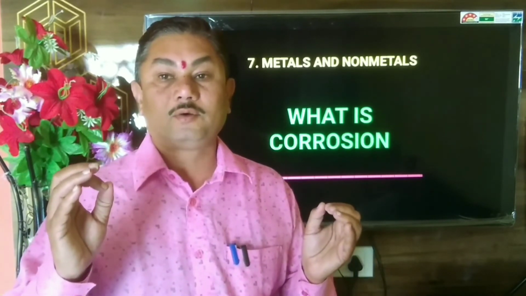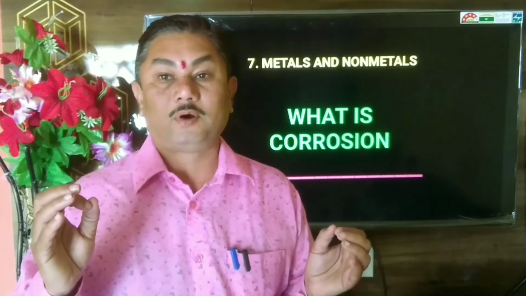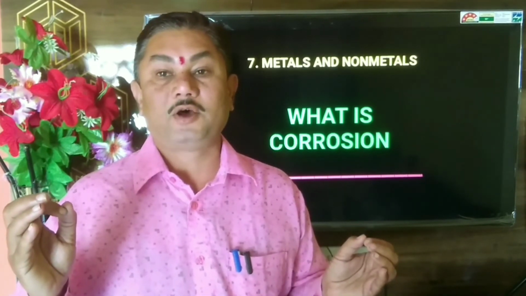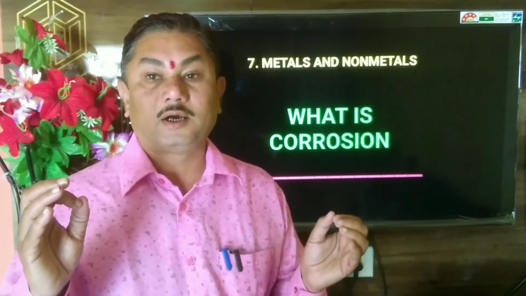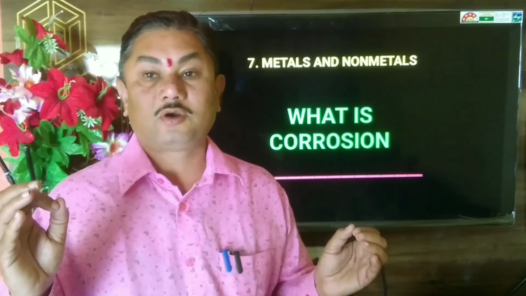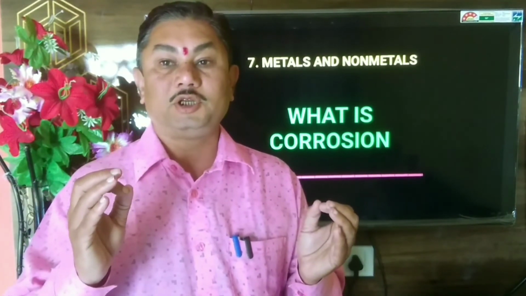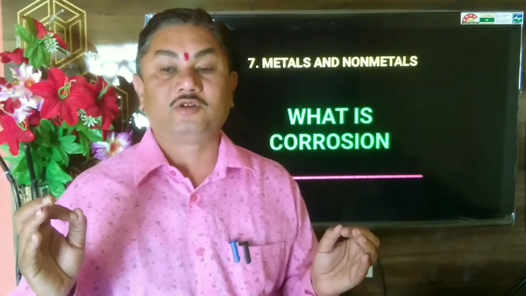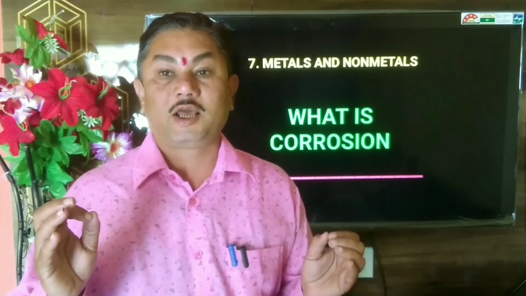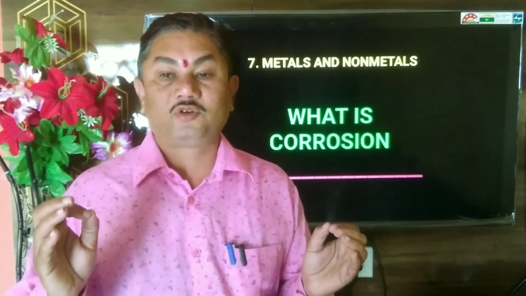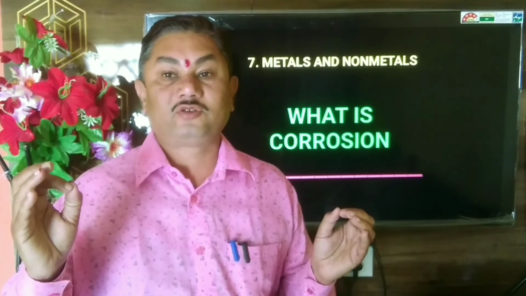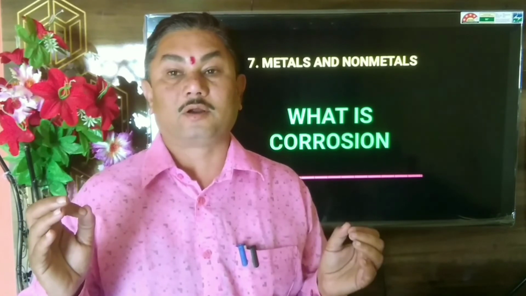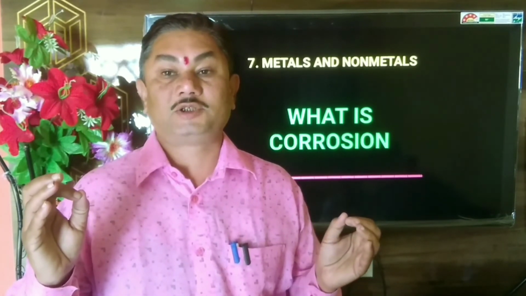Hence, to prevent corrosion of metals, a layer of oil, grease, paint or varnish is applied on them, or they are covered with metals which do not corrode. For example, rusting of iron is prevented by applying a zinc coat on iron articles. This process is called galvanization. Due to this process, the contact of metal surface and air is lost and corrosion cannot occur. So metals last for a long time.